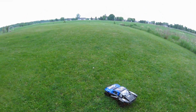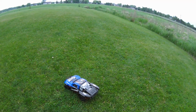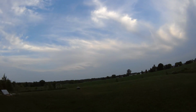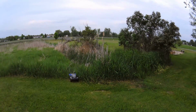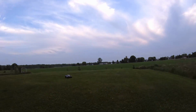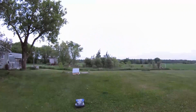I'm just going to ride into it, and then I'll give some full throttle pulls and see if it has that same pulsing issue. It's really weird. No, 2S seems perfectly fine. There's no pulsing on full throttle for 2S at all. I want to be able to use 3S, but I don't know what's up with the pulsing.